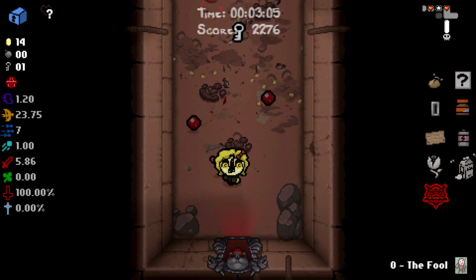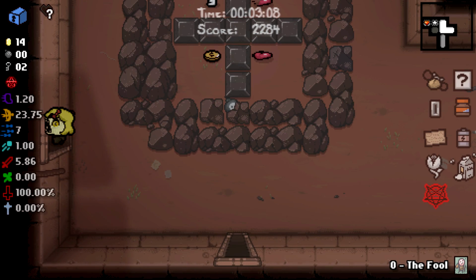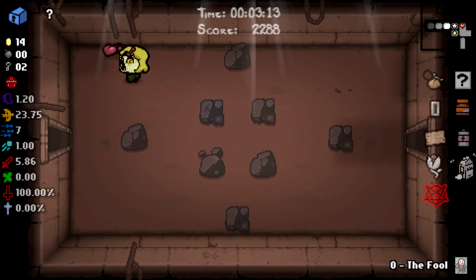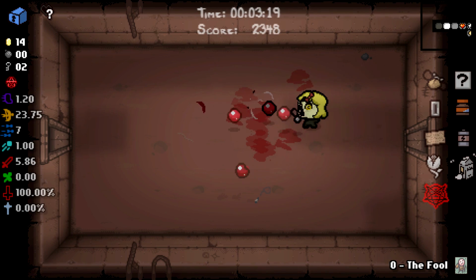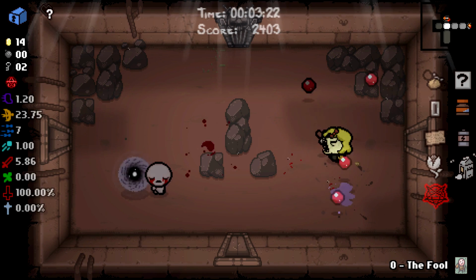Because of the order that we got the items, Breakfast actually did jack all for us, which is hilarious because it doesn't do jack all to begin with. It just becomes even worse. It's actually pretty funny as a whole. And, you know, we also have Eden's Blessing, which will never actually get the true effect of that item, giving us an item on the next run.